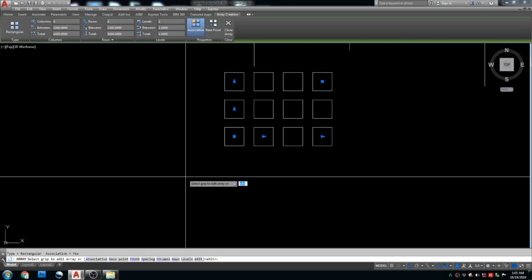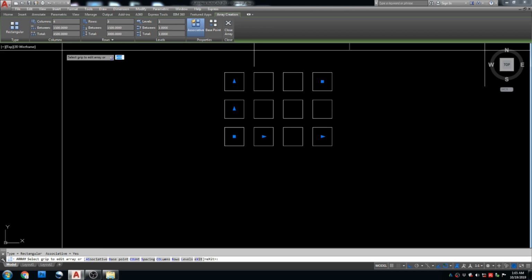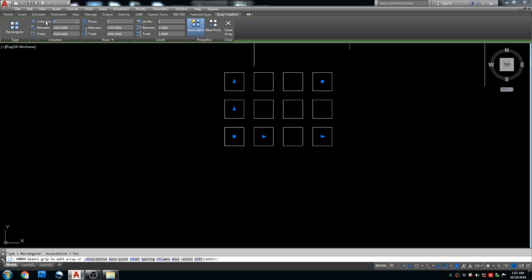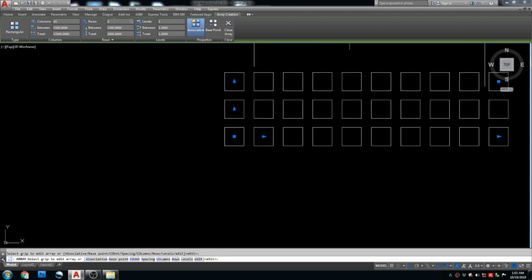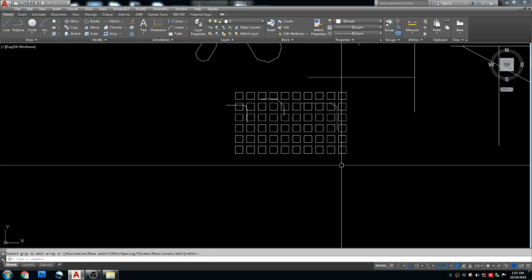Okay, so here there's some parameter to fill in. For example, here I have to increase my column to 10. Then I have to increase my rows to, let's say, 6.